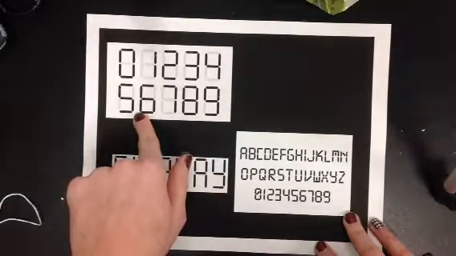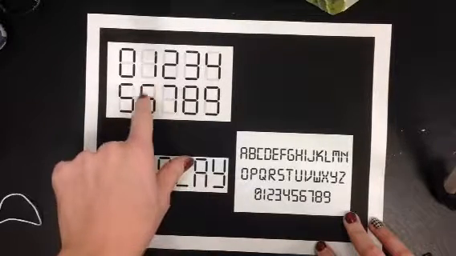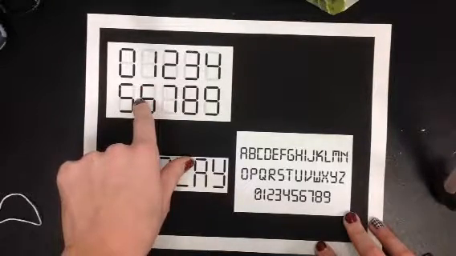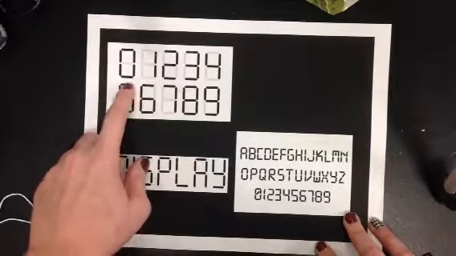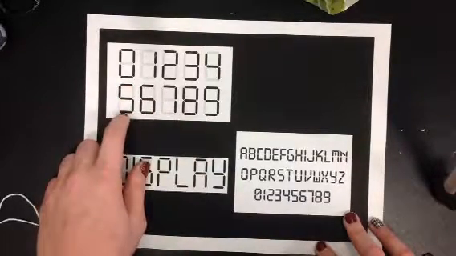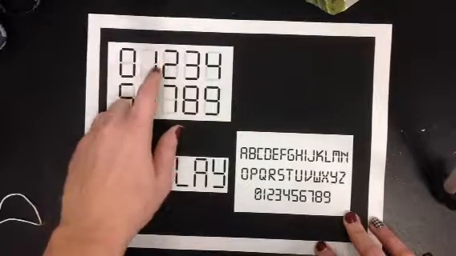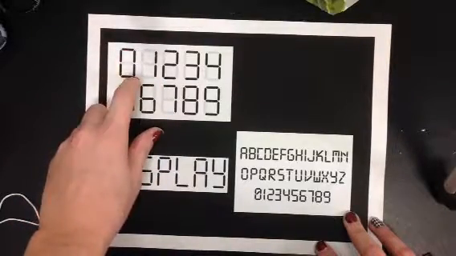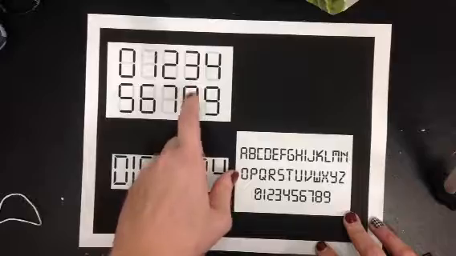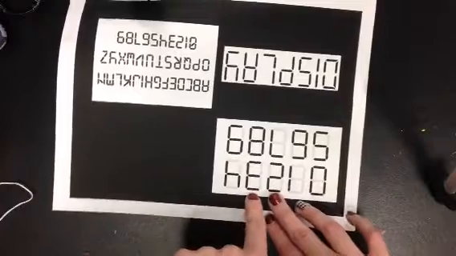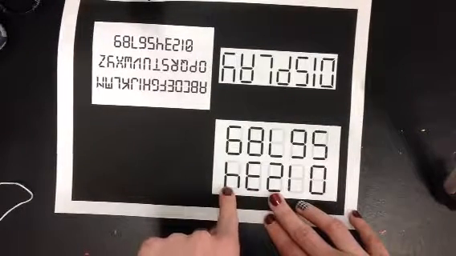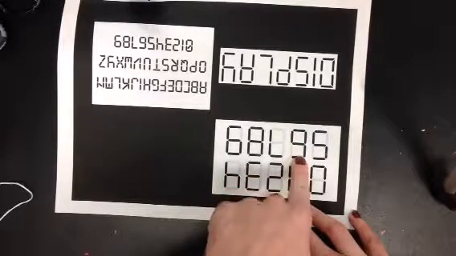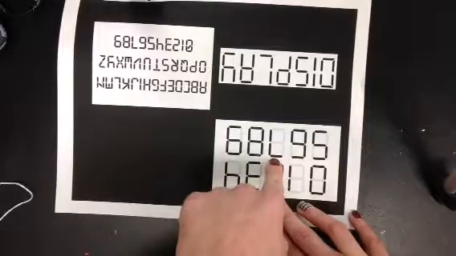We're going to try to shape the letters similar to how you would shape these numbers. So for example, the number 5 is going to be an S. The number 1 could be L or I. 0 could be D. 8 could be B. 3 upside down is going to look like the letter E. 4 upside down could be a lowercase h. 6 upside down could be a G. 7 upside down could be an L.